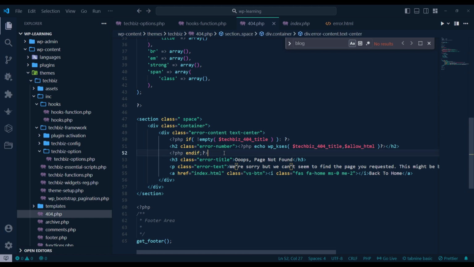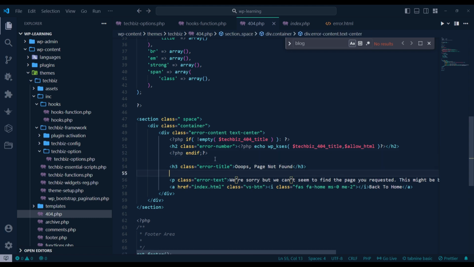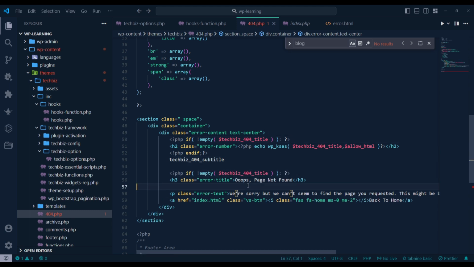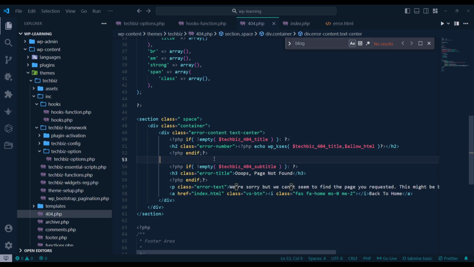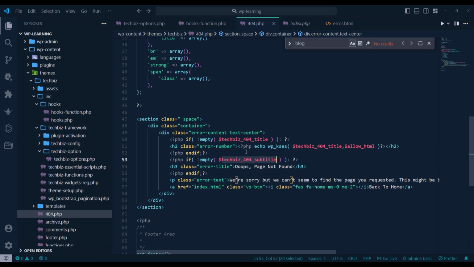Again, we need to check whether the subtitle text has values or not. So if I copy it and paste it here, for doing it faster, I'm just copy and pasting all the things that I need.